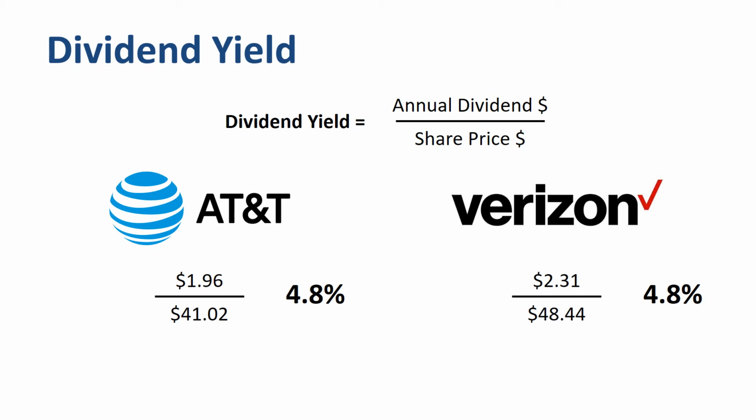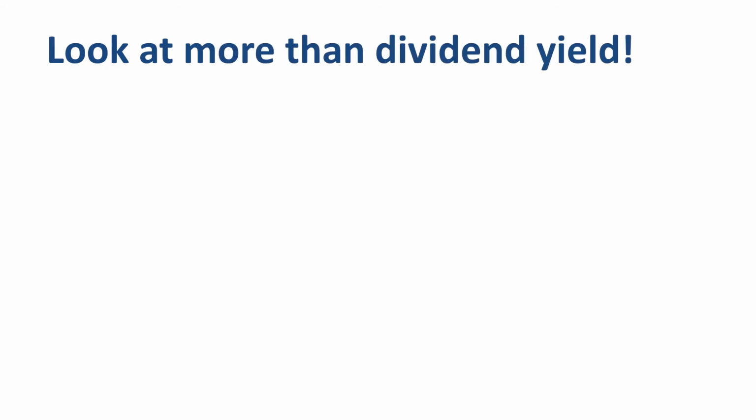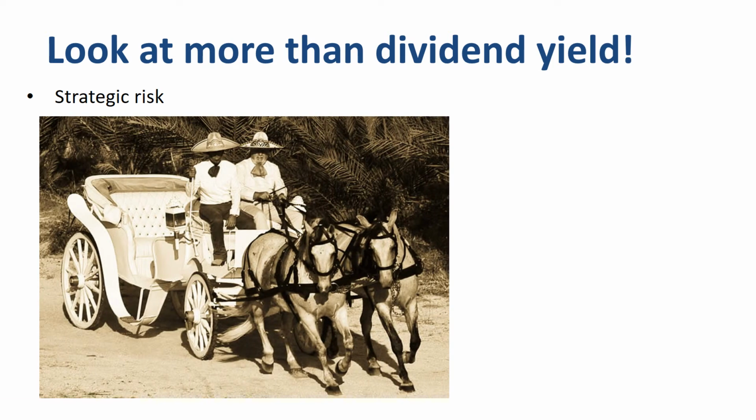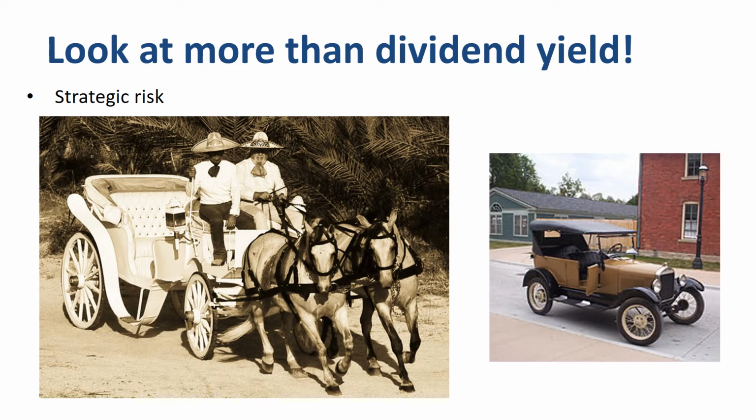What are some of the pitfalls of using dividend yield as one of the main criteria for making investment decisions? You might not be seeing the whole picture. Here are 5 things you must be aware of. Strategic risk. I bet that companies producing horse-drawn carriages were doing very well in the 1880s, generating lots of profit and cash and paying hefty dividends. Unfortunately, the product was at the end of its life cycle and would soon be superseded. Ask yourself this question: at what stage of its life cycle is the company that you are looking to invest in?